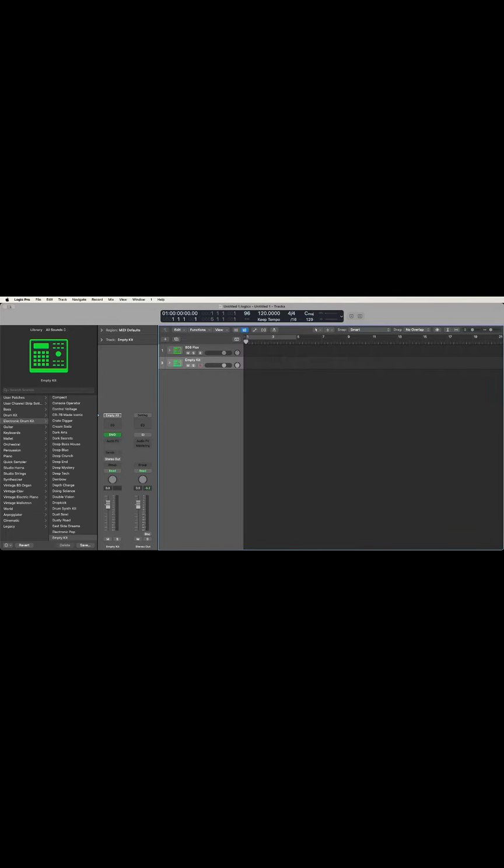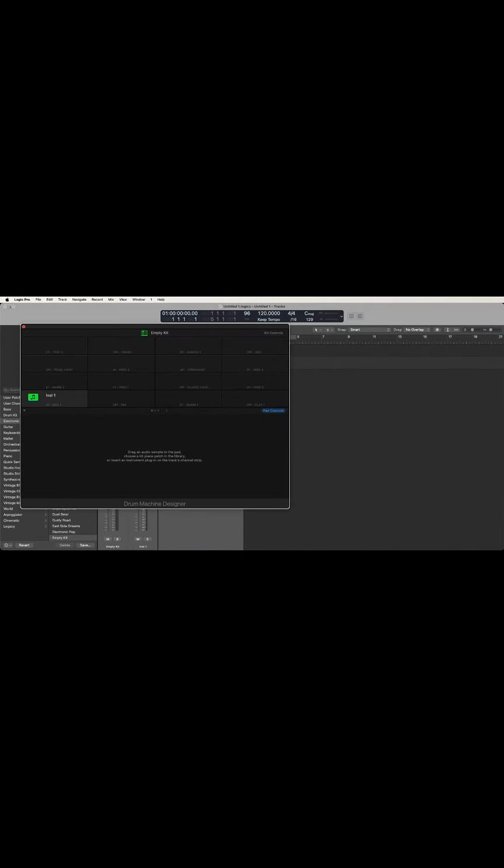Empty kit. Selected, partially hidden. Channel strip group. Interact with empty kit. Channel strip group. 17 items. Empty kit. Name. Text. VO home to jump to the top of this window. Library indicator. Empty kit button. VO right. Empty kit. Gain reduction meter. Off. EQ. Drum Machine Designer button. There we go. Drum Machine Designer. You can't interact with this, so you just VO space on it. Dialog. Empty kit. It brings up the Drum Machine Designer window.